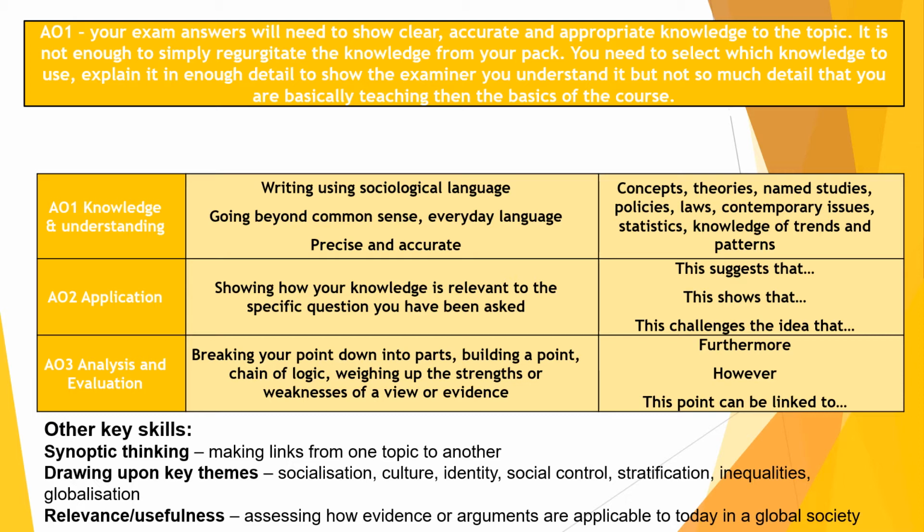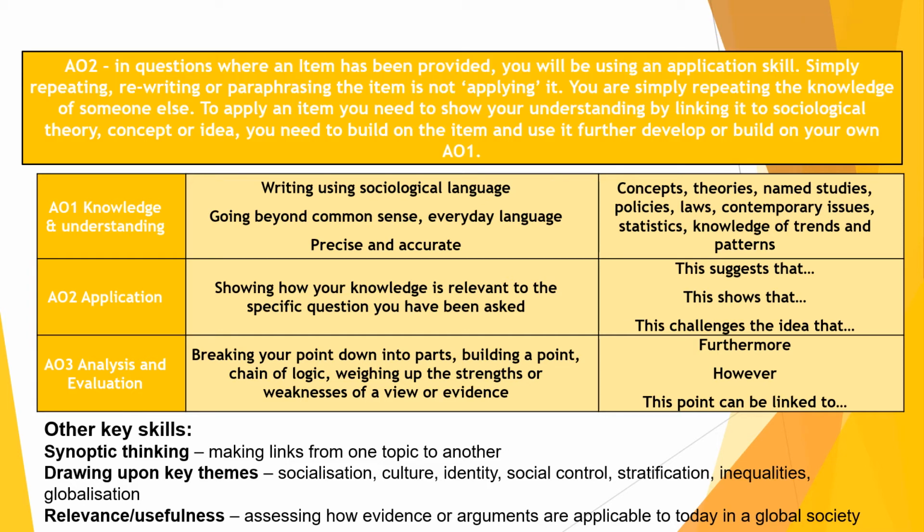Go into your discussions of that information by using your knowledge, bringing in the studies, the concepts, the names, the policies, the criticisms. So use your knowledge effectively. Don't just try and regurgitate it all to teach the examiner what you know. Be precise and accurate. Show the examiner that you've selected things specifically because they're relevant to the question, which kind of overlaps with the second, AO2, of application.